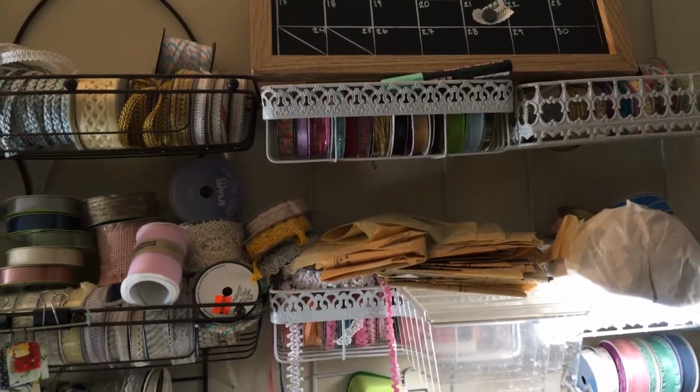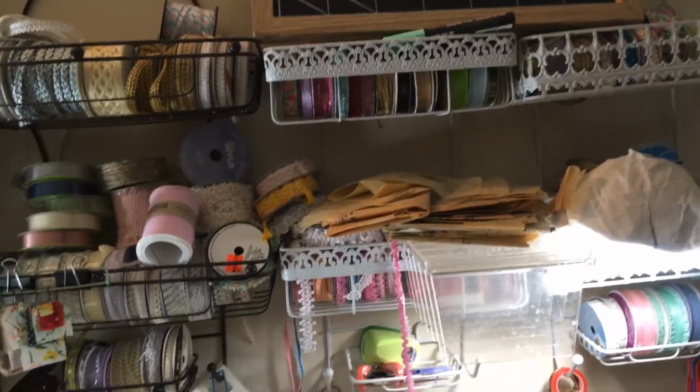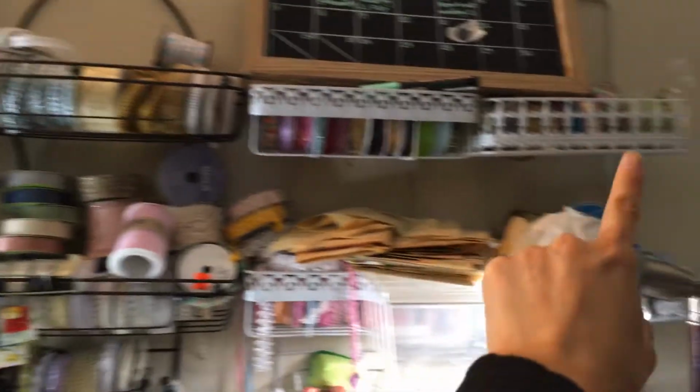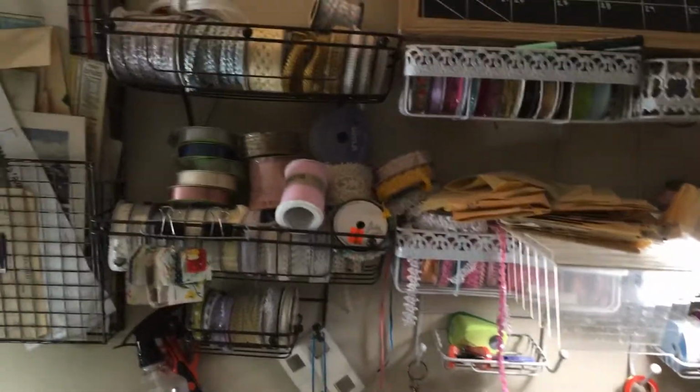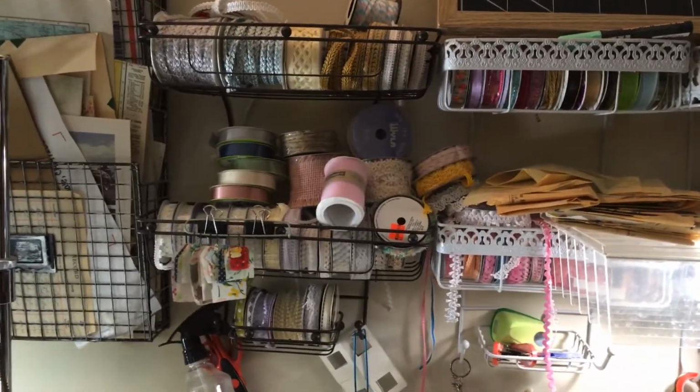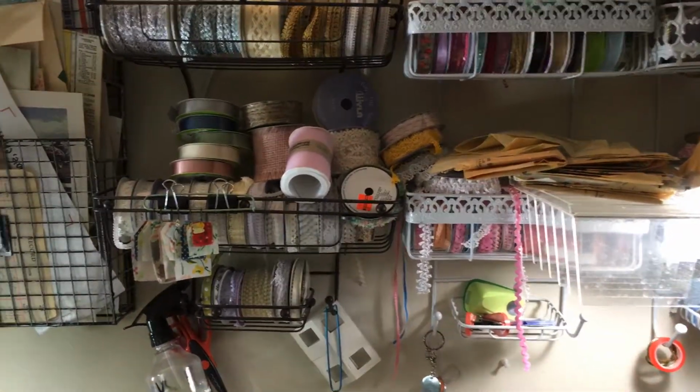You put it in the shower, and you put your shampoo, your loofah, your soap on here. So I bought one, two, three of them, and I hung them here for ribbon storage. And then I have one over here. They've been working really good because I tried storing my ribbon in other ways and it was not fun.